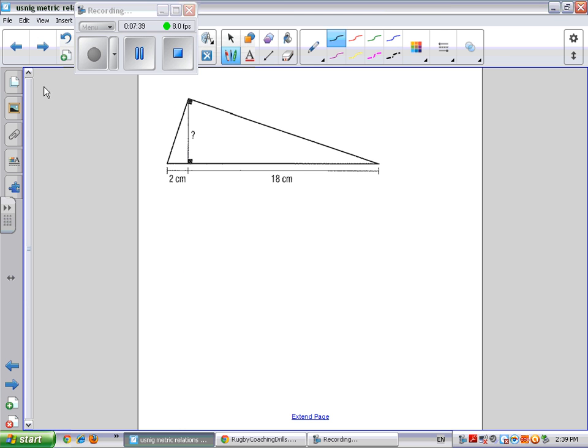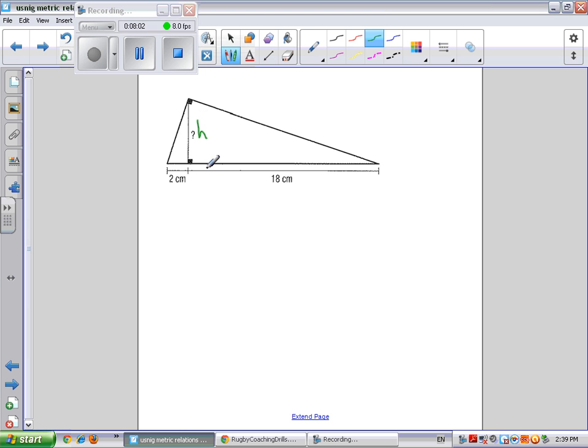Second to last one. This guy here, pause the video. Try it yourself. Time yourself if you want. See if you can do it quick. And then come back. Good, you're back. And you have an answer. Awesome. Looking for the altitude again.